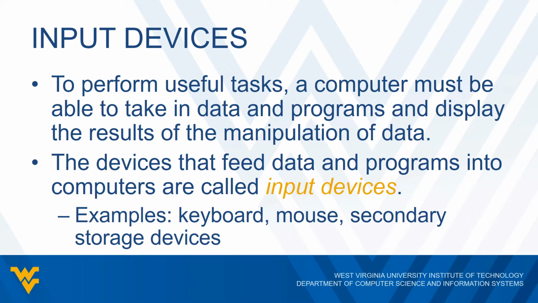So for example, a keyboard would be considered an input device because you're typing stuff and the characters that you type actually get sent into memory, and then the CPU actually interprets those keystrokes to decide what you're actually doing with it. The mouse is an input device, so when you click on the mouse, you're interacting with your computer, so something happens when you do that click.